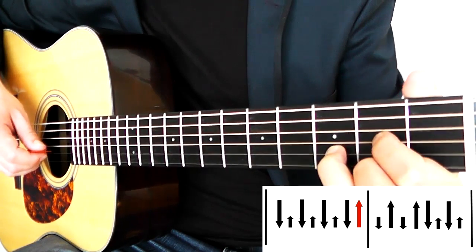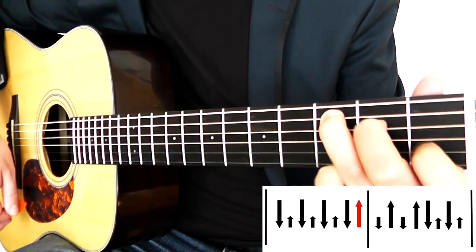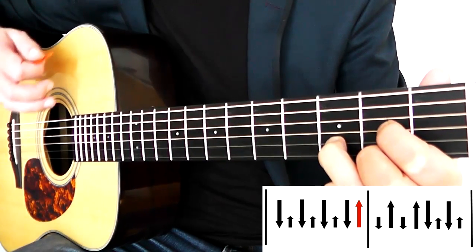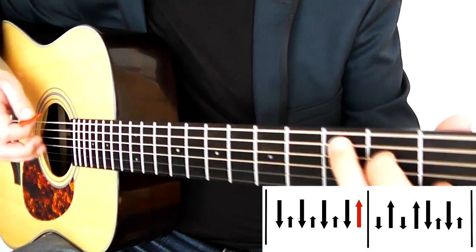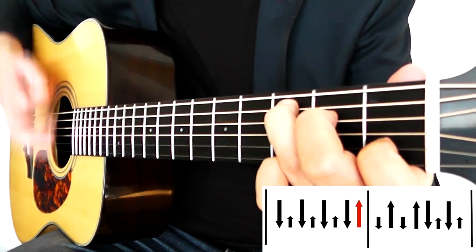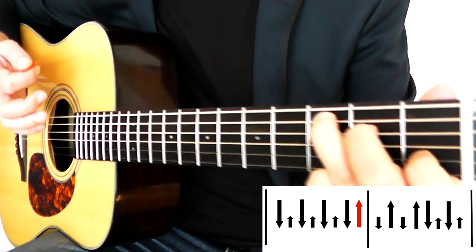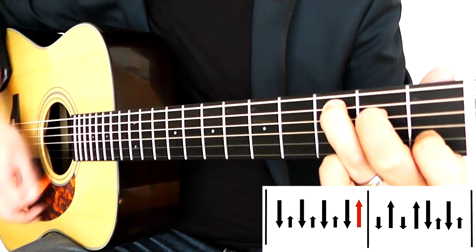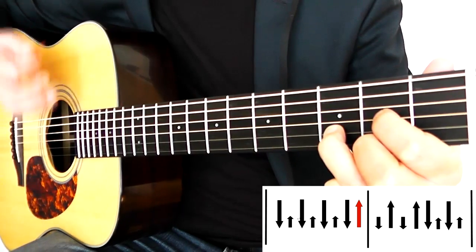I'll do that slowly now. Down, miss, down, miss, down, miss, down, up, miss, up, miss, up, down, miss, down, miss. Now you may be thinking, Drew, why am I missing at the beginning there? When you strum and then you strum again, you're still doing a miss as you come to do the strum. Okay? So we're going down, miss, down, miss, down, miss, down, up, miss, up, miss, up, down, miss, down, miss.